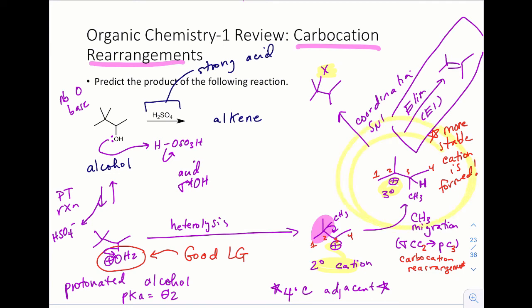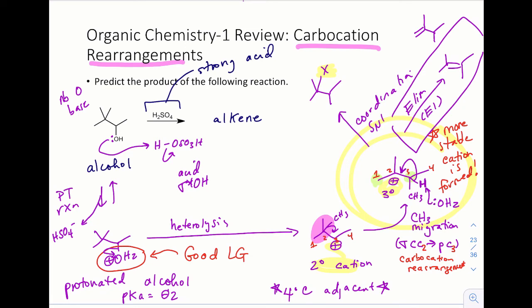So looking at this species here, there are 2 carbons adjacent to that carbon, carbon 1 and carbon 3. Look and see, do they have beta hydrogens, do they have a hydrogen that could be eliminated? Yes, both of them have hydrogens, but the hydrogen from carbon 3 will be eliminated rather than carbon 1 because this will form a tetrasubstituted alkene, which is more stable than the monosubstituted alkene that would have been produced if, say, this hydrogen had been removed on carbon 1. And we do see the most stable alkene product formed from E1 eliminations.